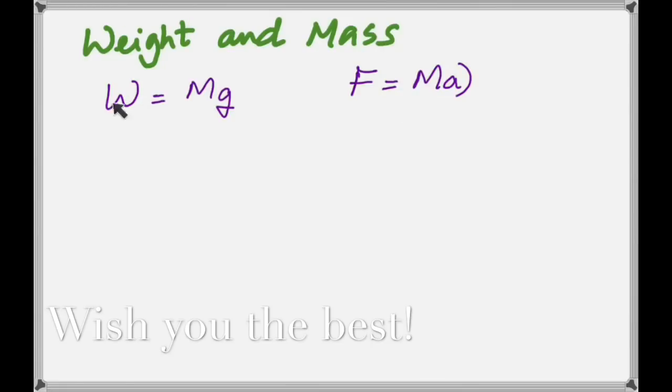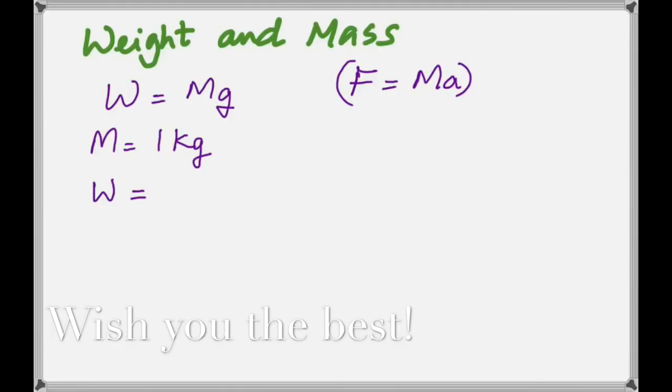Isn't that what we get this from? Because weight is a force. It's the same formula. That is Newton's second law. So find the weight of that object. Find the weight of that object on the earth. Don't say it, Conan. Don't say it. Find the weight of that object on the earth.